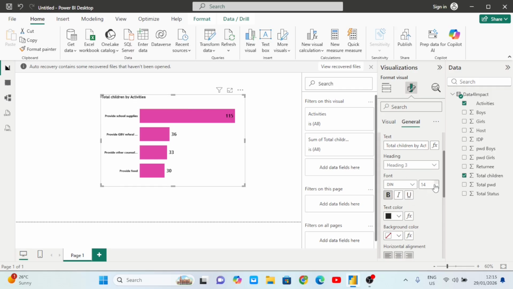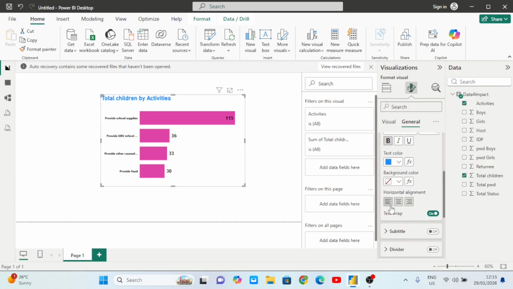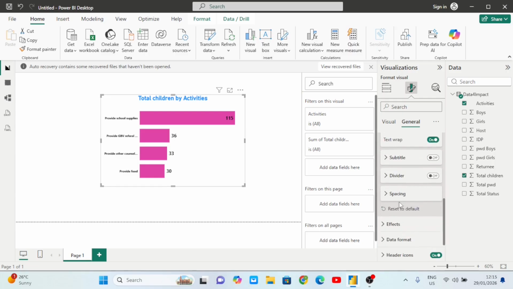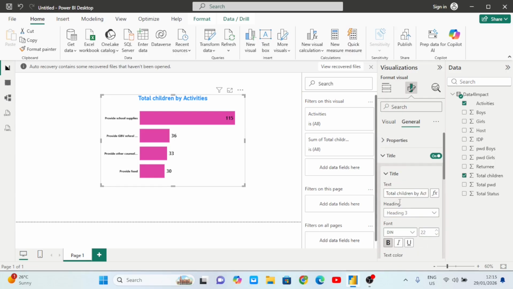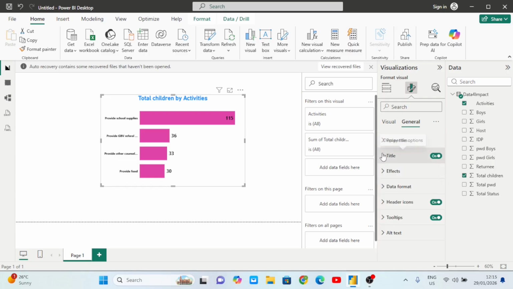And then here I can also increase the font size. You see, I can also come here and I change the colors, right? So that's how simple it is. There's no big deal working with this tool. Here now I can position my titles just by clicking this, just as you work with a Word document, right? So this is what we do when it comes to data.